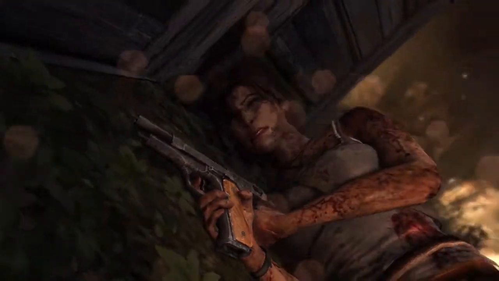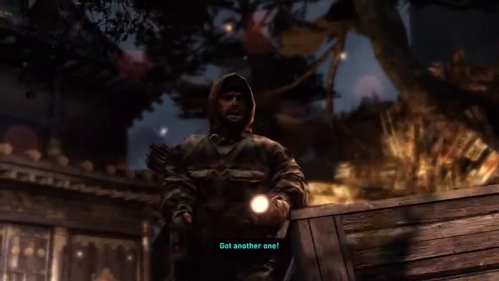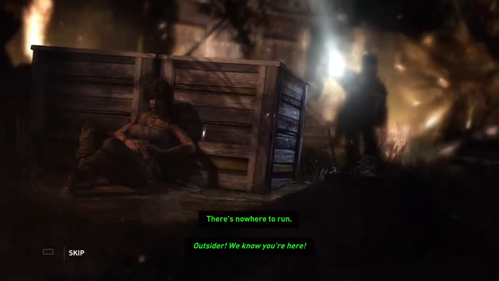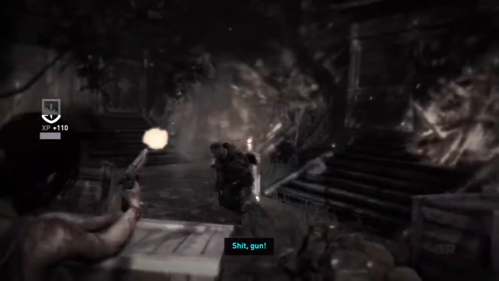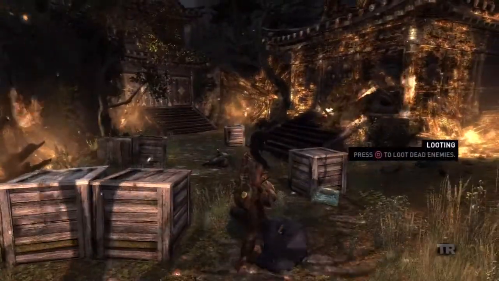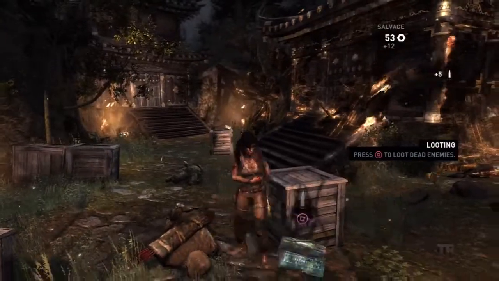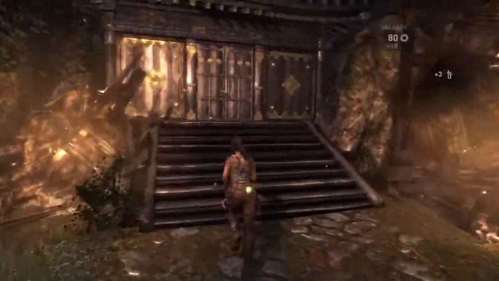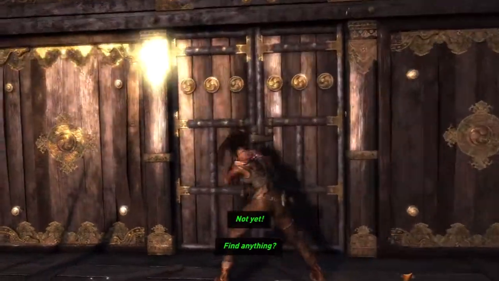Let's see over here. Got another one. She went down over there. Is she dead? And let's get him. Let's just shoot him so they die. And you need to load this pistol too. Maybe that's why it's called semi-auto or something like that. I don't really know. I don't know anything about guns of any sort. Not my expertise.